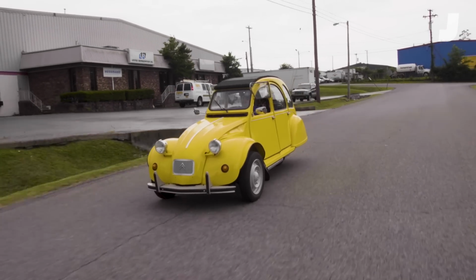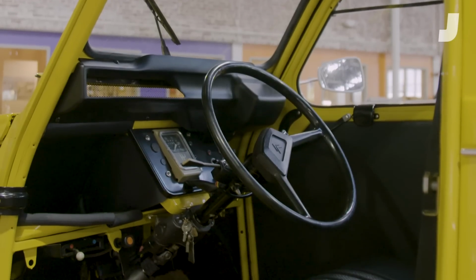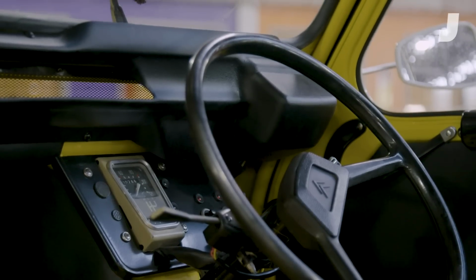Driving it is weird because, for example, to get it this narrow, they had to angle the steering column more towards the center, so it's completely in the way of the clutch pedal. Every time I go to hit the clutch pedal, I'm hitting the bottom of the steering column. And if you try to go into reverse, you kind of pin your fingers up against the base part of the dashboard because it was never really meant to be crunched down quite like that.